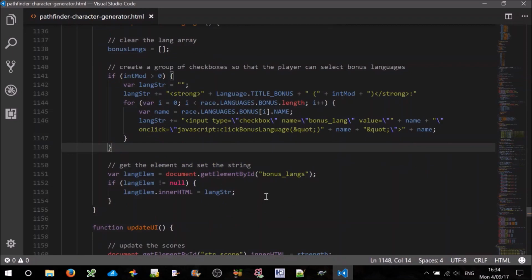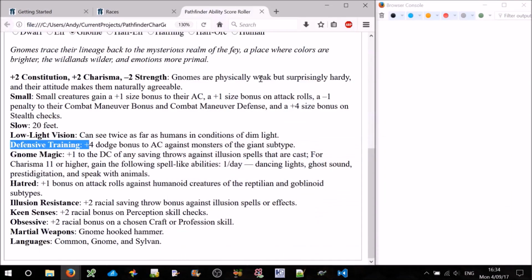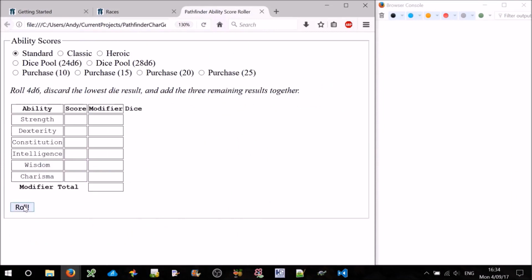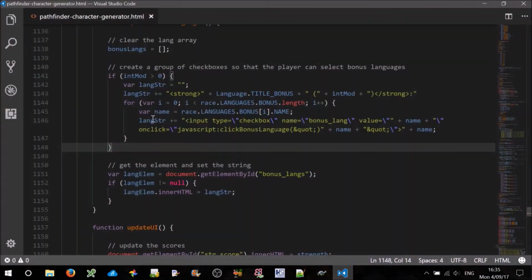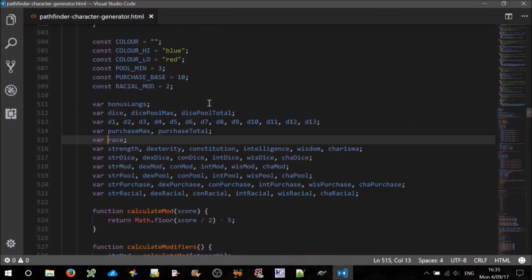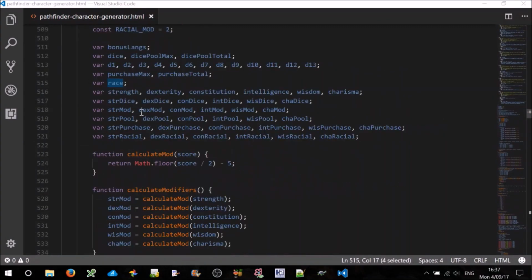Okay, shall we see what that does? Race is undefined, 1144. Race is undefined. Oh yeah, of course.